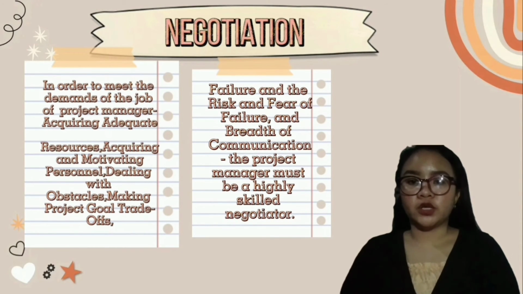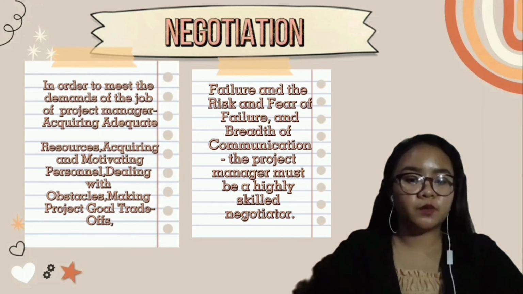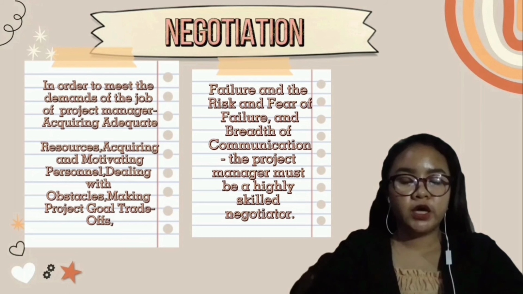7. Negotiation. In order to meet the 6 other demands of the job of a project manager, which are acquiring adequate resources, acquiring and motivating personnel, dealing with obstacles, making project goal trade-offs, failure and the risk and fear of failure, and the breadth of communication, the project manager must be a highly skilled negotiator. It is a very important demand to the project manager to know how to be a good negotiator. If the PM is a good negotiator, the 6 other demands will be easily done by him or her.